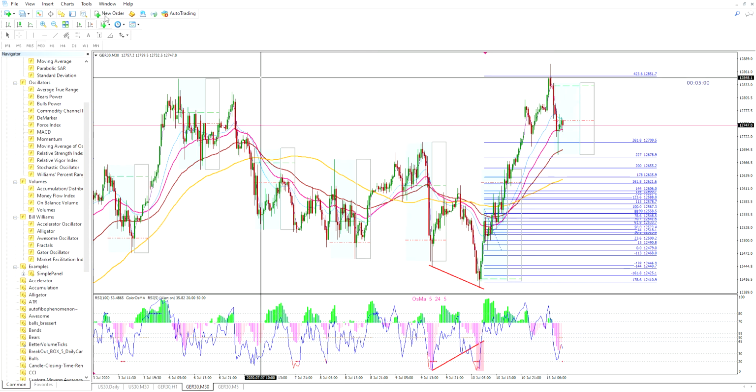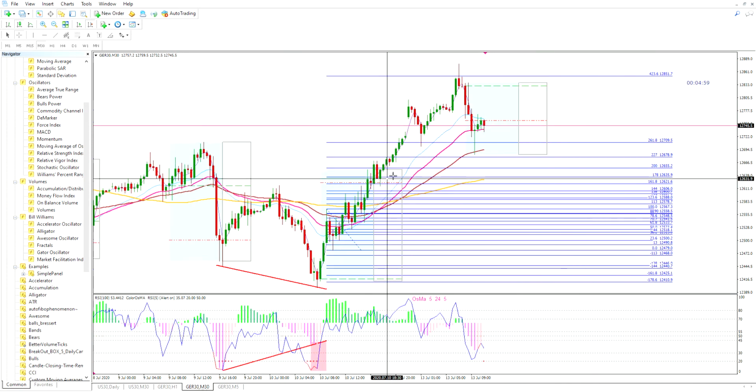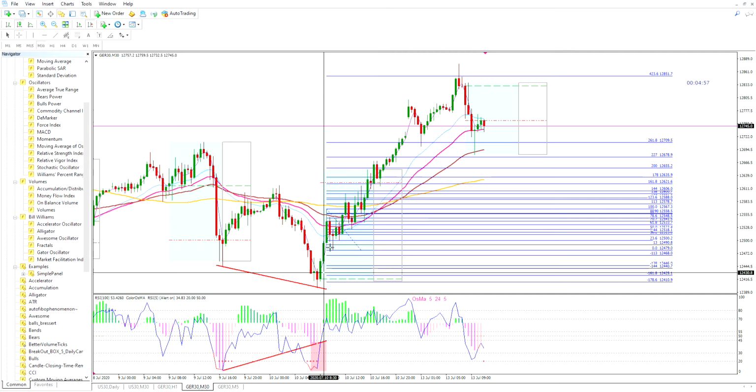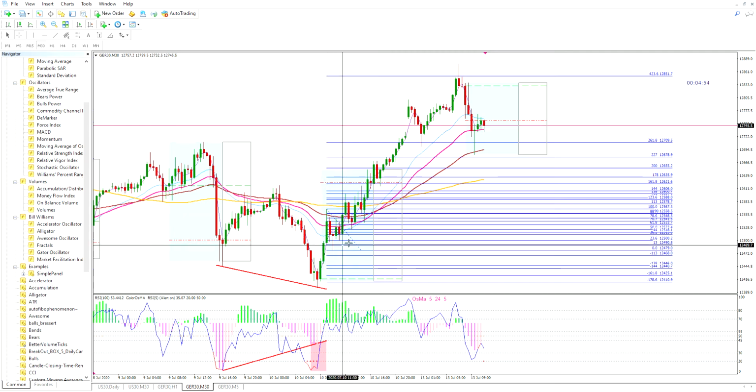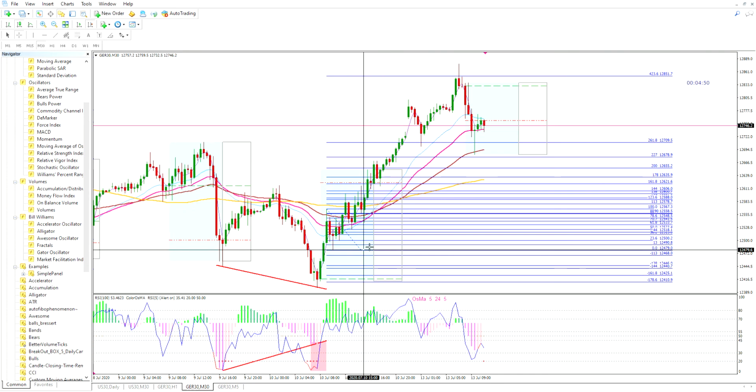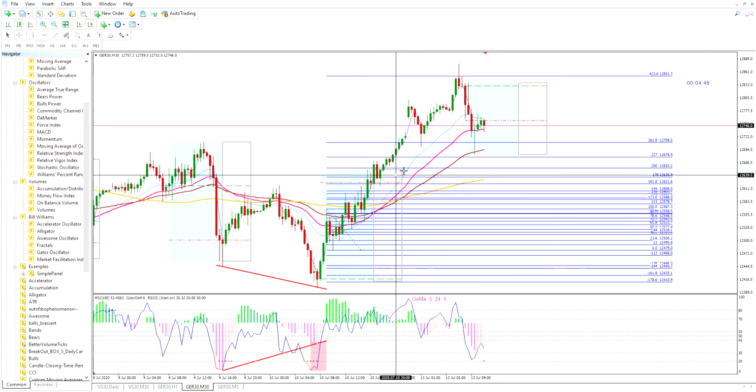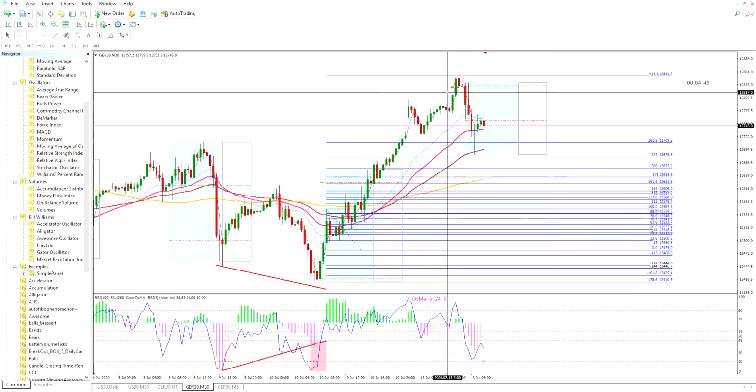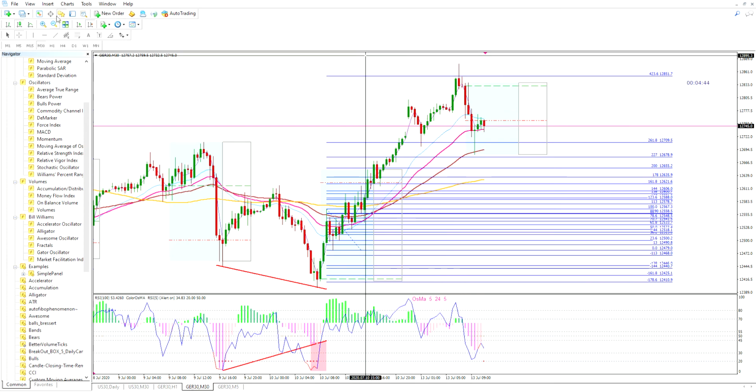What I would then use to look for our targets is the first pullback. So price came up, first pullback, and then we put the 100% fib here, 0% on that first pullback, and we look for 261. If 261 breaks and goes to 423, that came all the way up here, 851.